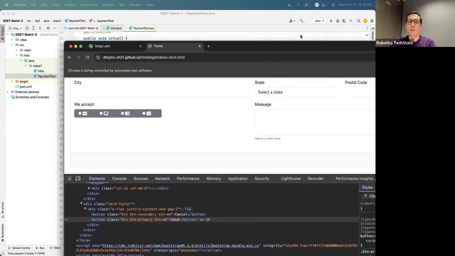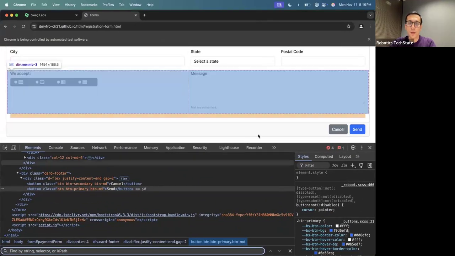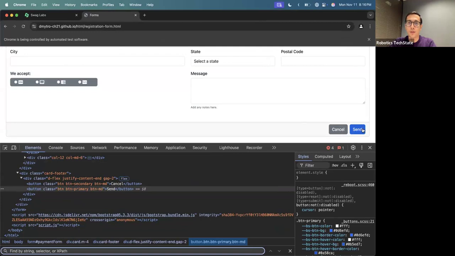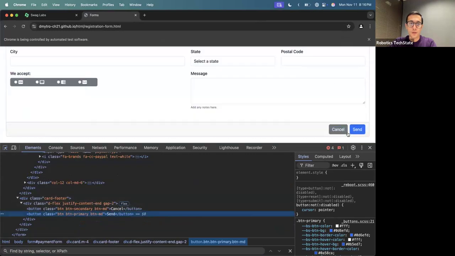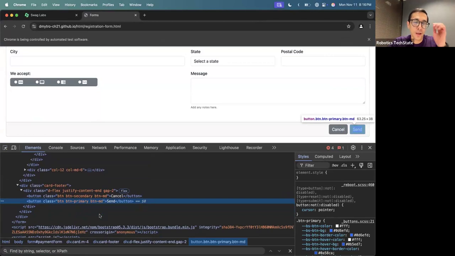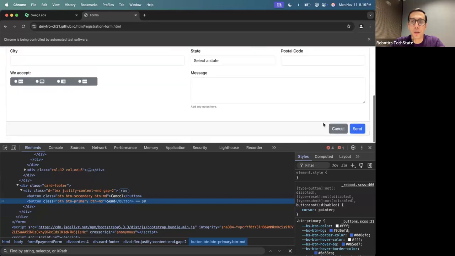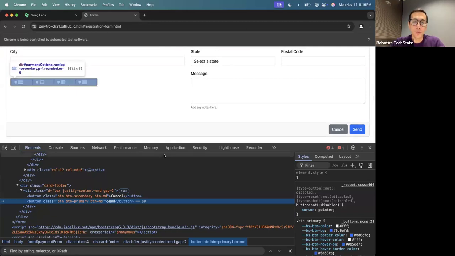So now we have to click on the send button, right? If you see, there is nothing here. It's just a class. We can find by class also, but usually it's not recommended because class can be applicable for any other button. For example, if we have any other same button here, it won't show you as unique.